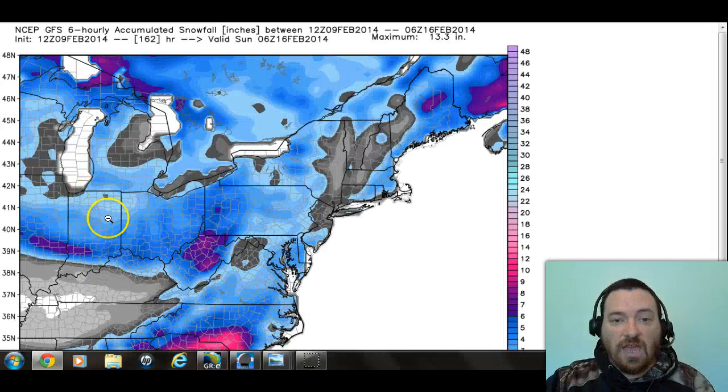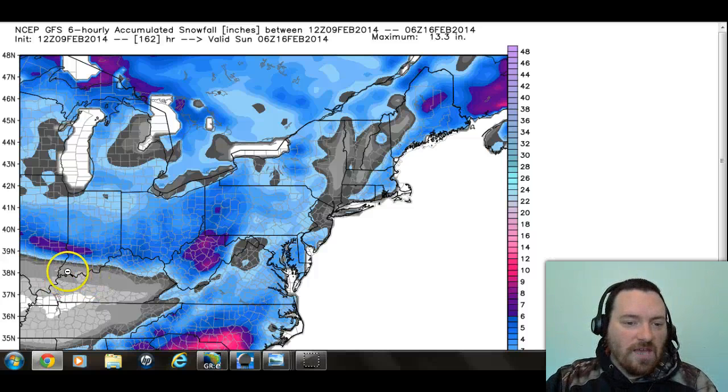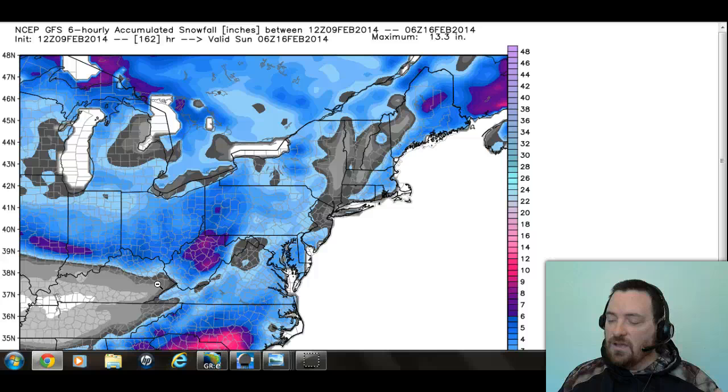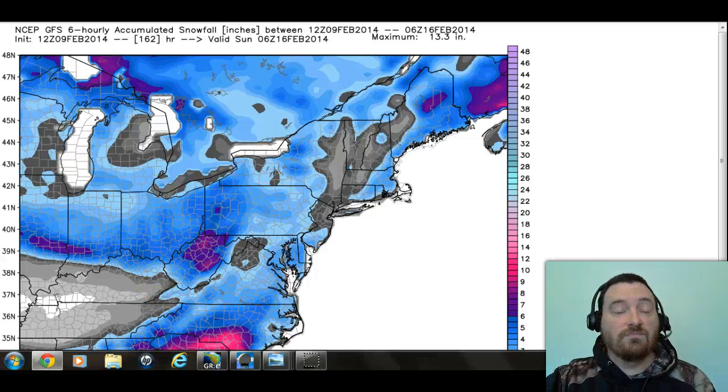As far as what the GFS is actually painting for this — this is just the raw snow data — you can see whenever you start into these purples, you get into that 6-inch category. It kind of takes a very steep, tight gradient here. It gives the Evansville metro area pretty much just a dusting out of this. But all you have to do is go up here just north of Princeton before you start to get into the inch, and then into the Washington-Vincennes area you're into 2, 3, and even 4 inches and beyond. It sort of takes that tight line over Dubois, Crawford, and Harrison counties as well. This far out, this is going to change, but it gives the idea that next weekend could be a messy situation — something that we're going to keep an eye on.